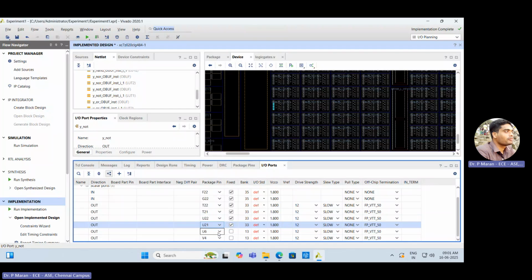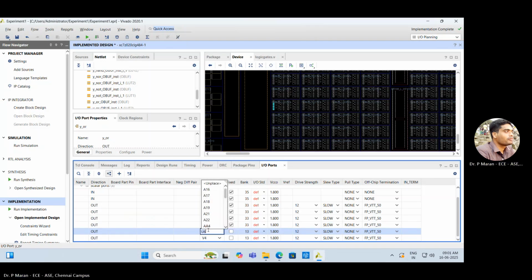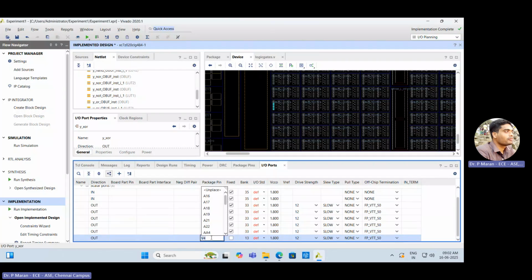Then followed by V22, then followed by W22.